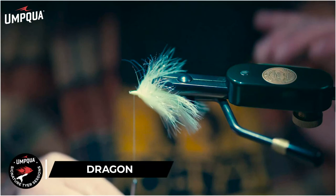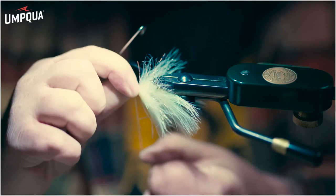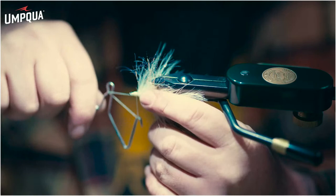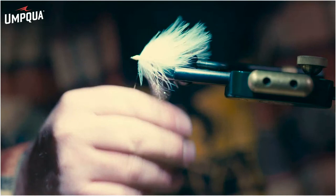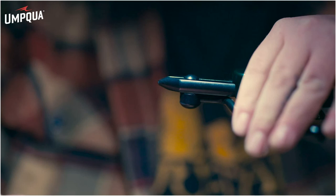Then I'll flip it over and give it a couple whip finishes, either three or four, whatever you like. I usually do it twice just because I like to really ensure that my flies stay together 100%. There won't be any problems with it. Try to build them to last as long as they can. So a couple whip finishes, and then there we go. This is the tail of the dragon tail. Most of the time I'll take a little bit of this Zap-A-Gap and hit it real quick, but I think this one's secure enough and we're going to go straight to tying it, so I won't have enough time to let that glue cure.